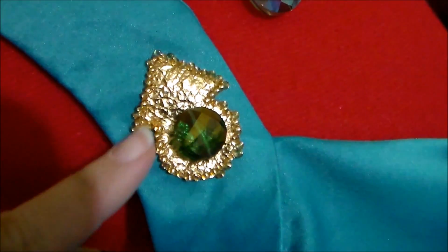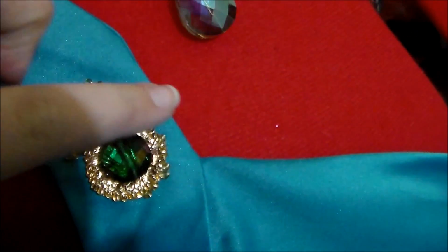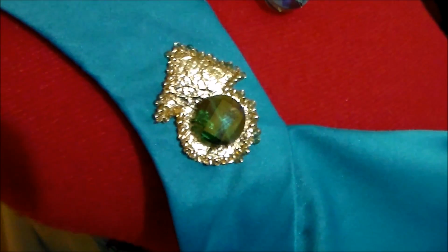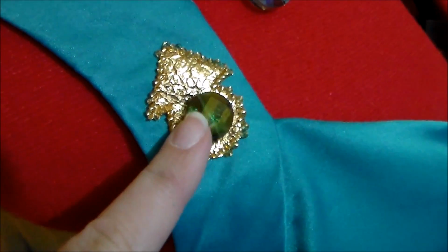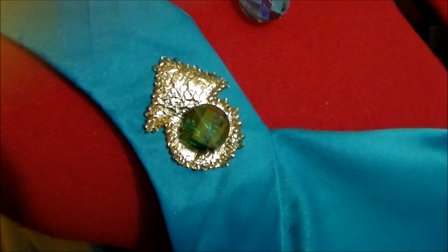Sew the vinyl appliques onto the dress. I added some gold beads around the edges just to give it a little bit more sparkle, and add a large flat circular teal bead in the center. And with that, Neptune's dress is done.